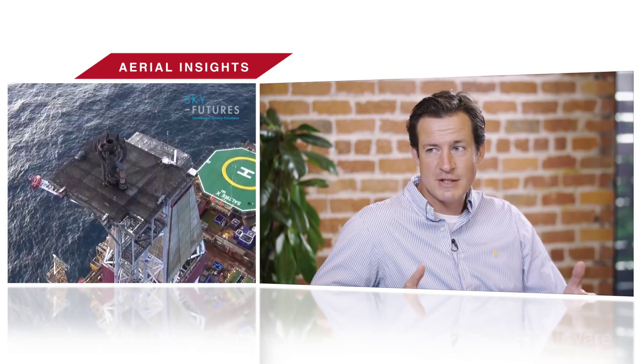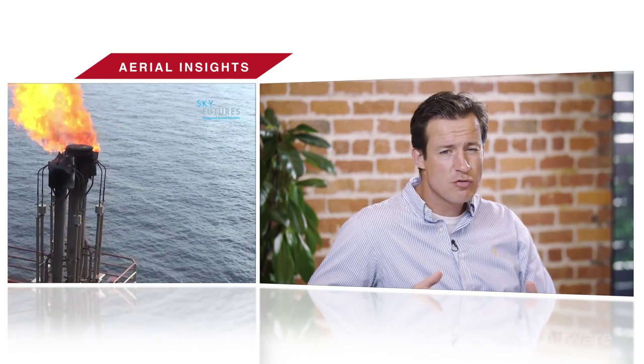So James, on a typical oil rig or platform, what are the types of infrastructure that require inspection? Essentially, you've got a lump of metal out in the sea, which is highly corrosive. Everything from the legs that physically go into the water to under the deck. And also they've got big flares, which are essentially a release valve. These are incredibly hot and produce a lot of heat. So you've got the actual flare itself, the heat shields, the structure that holds it up — any structure that's hard to access by the workers physically on the rig. Currently they're climbing up or abseiling down on ropes to get the actual information and then taking pictures. That's dangerous, it's slow, and it costs a lot of money. So instead of doing that, we can fly the drones around and actually get that data really quickly and really safely.